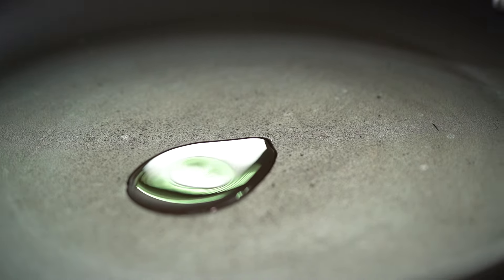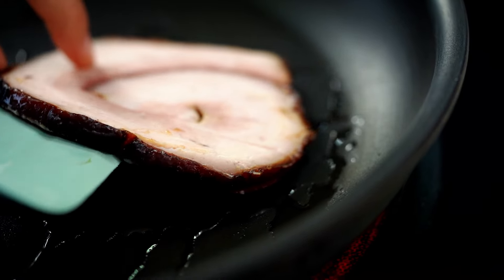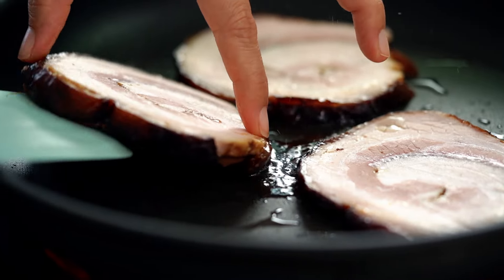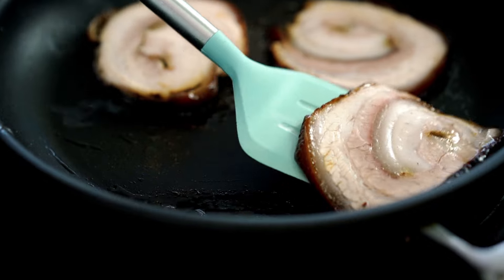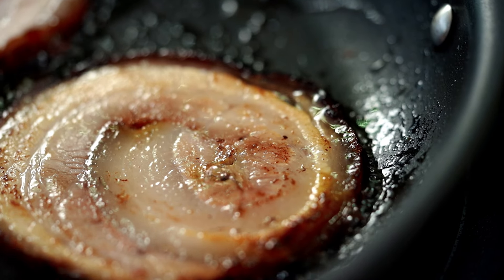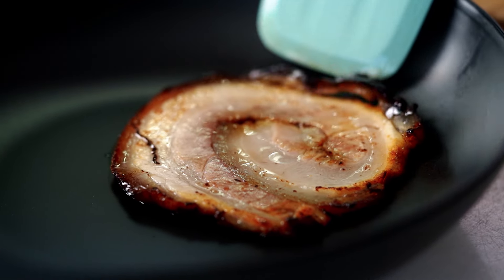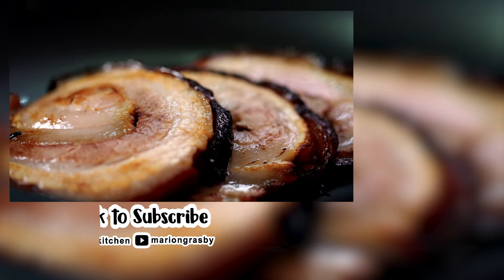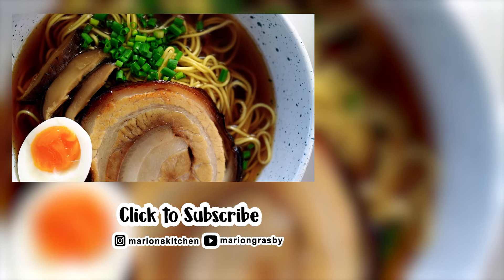You just want the smallest amount of oil to get that pork sizzling. Just swirl that and in goes our pork. The pork is obviously already cooked — what we're doing here is just warming it through and trying to get a few little caramelized char spots on those slices. Flip that over — doesn't that just look heavenly? So soft. Got to be really gentle with that pork. Beautiful soft tender Japanese chashu pork, ready for any bowl of ramen noodles or even just a bowl of rice.